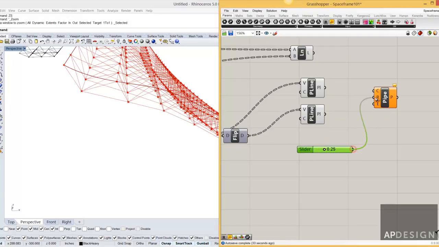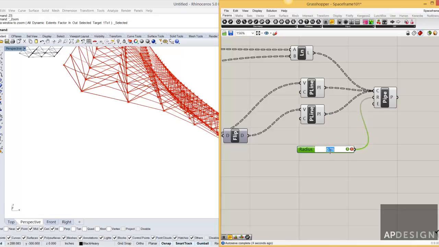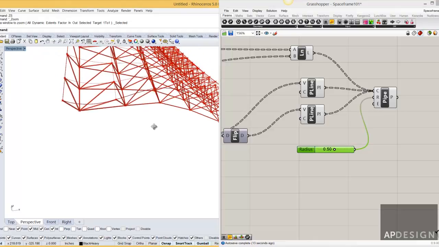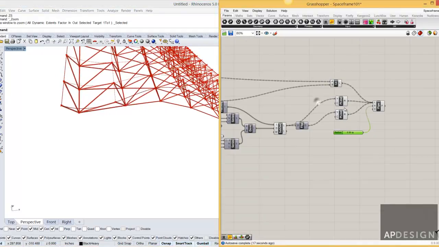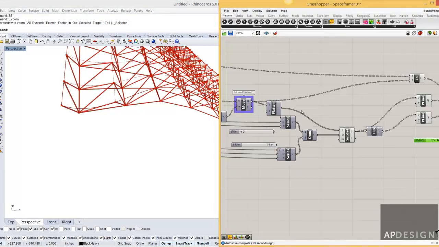Now, realizing that piping is going to add a lot more processing time to your computer, but you actually might want to bake this and get this to Rhino. So that may be in order.